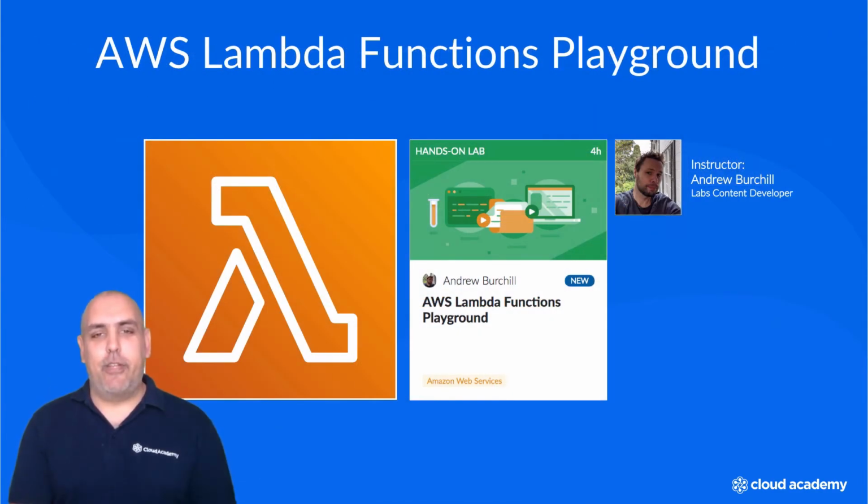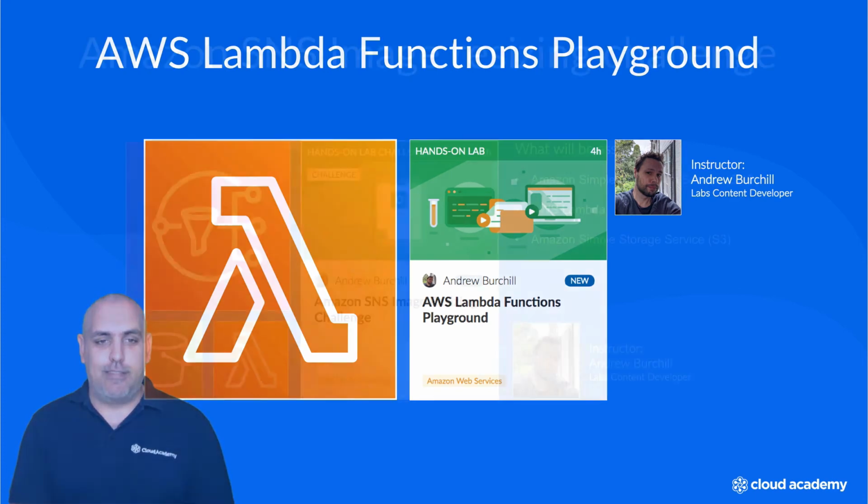Let me now introduce you to some new lab content that we have, starting with the new AWS Lambda Functions Playground created by Andrew Burchill. Now, AWS Lambda offers discrete on-demand computing, and when invoking an AWS Lambda function, you don't need to set up any servers, and the cost you pay is determined by how long the function is running. AWS Lambda functions are fast, reliable, and enable applications to be easily scaled up and down. Some common use cases for AWS Lambda include event-driven serverless architectures, real-time log analysis, real-time data processing, and media transformation. And in this playground lab, you will have full access to AWS Lambda in a sandboxed environment.